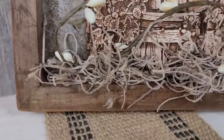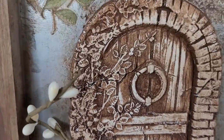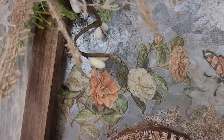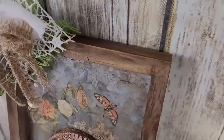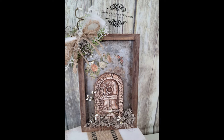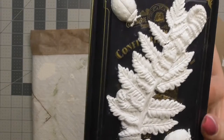Also don't forget to put your hanger on the back — I forgot and had to do it after adding the bow and moss, but it works. Here's the end product! I love how it turned out. I saw a rectangle, I saw a door, I put them together and it turned out so great. The combination of the rub-on transfers, the mold, and that wax on the galvanized sign — once the wax dries it won't come off. You can seal things if you choose.